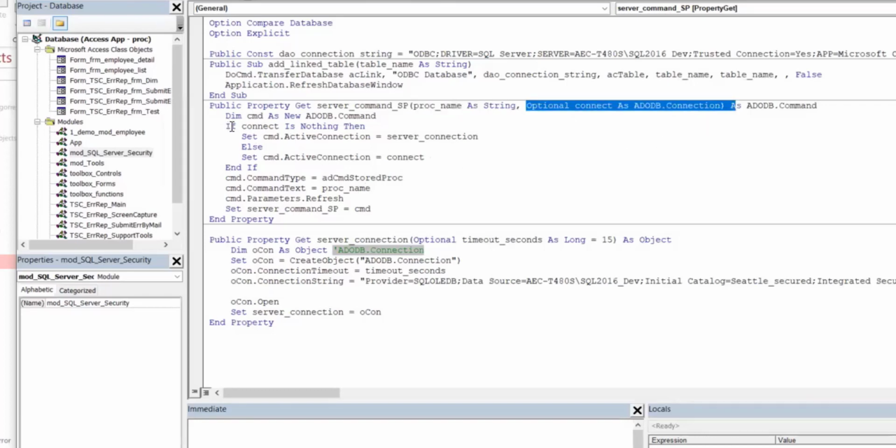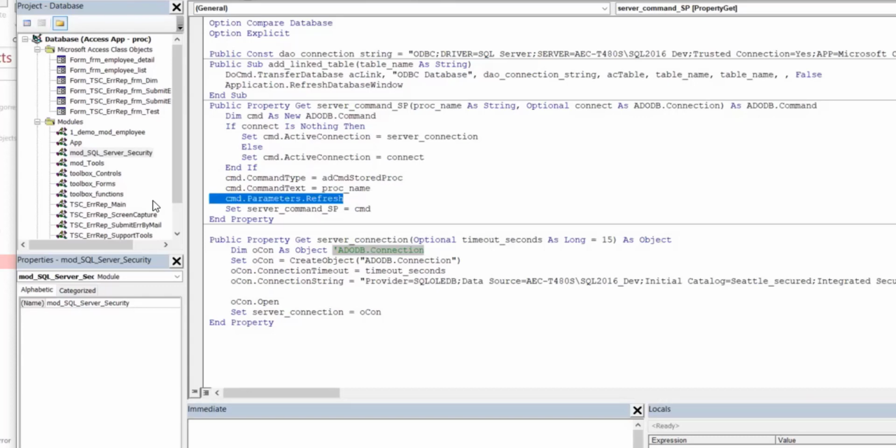If I pass in a connection, then I want to use that. If you didn't pass in a connection, then just use the default connection, which is another function. I pass in the name of the stored procedure. I tell it that the command type is a stored procedure, and I pass in the name of my stored procedure. And this is the important part.